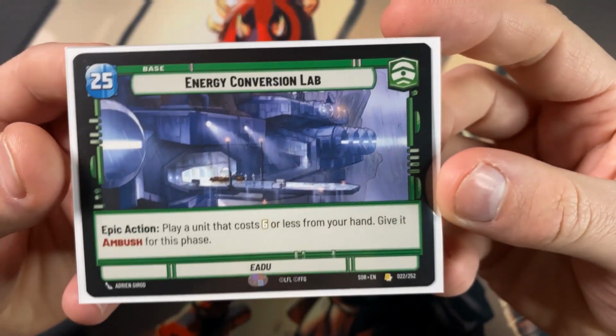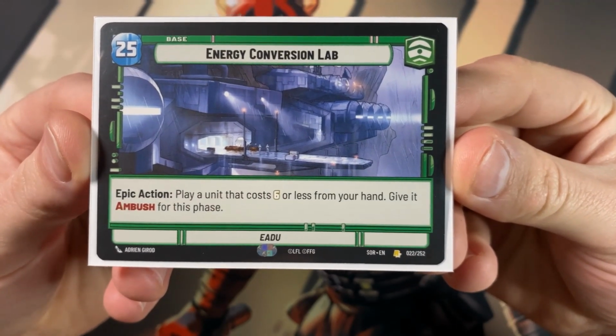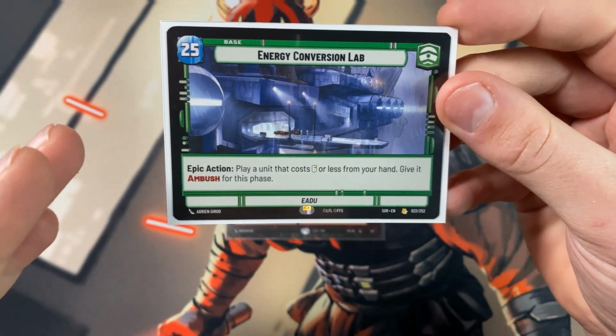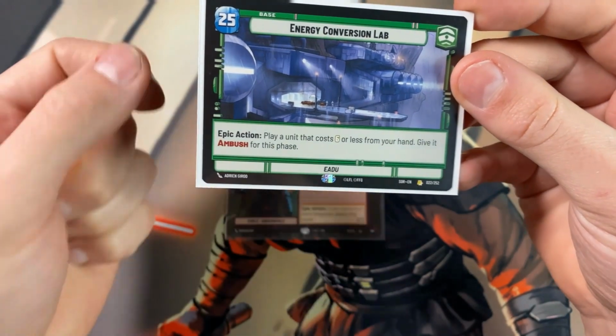Moving on to our base, we run the 25 HP Energy Conversion Lab. This one reads, epic action, play a unit that costs 6 or less from your hand, give it Ambush for this phase. For those who don't know what Ambush is, it means you can play that card, you still have to pay its cost, and then attack immediately into a unit.